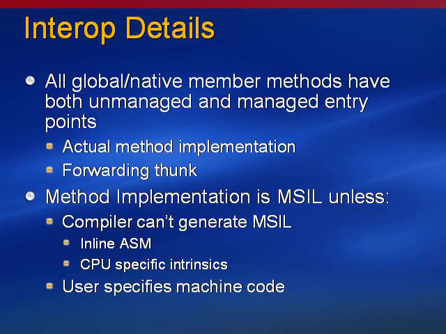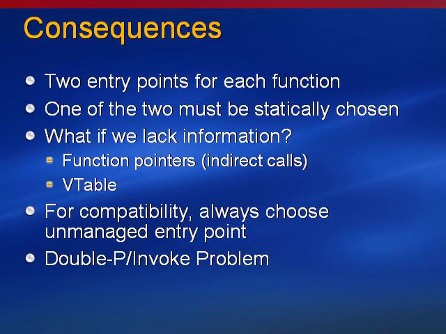Also, you have the ability to specify that you want the implementation to be in native code. So if you've done some aggressive hand tuning of a particular implementation of a method, all you have to do is put a #pragma unmanaged around it, and then you have the ability to maintain the performance that you've worked really hard to get from that native code. So for your really performance-sensitive pieces and code paths of your application, you've got that option, and we provide it through the #pragma unmanaged compiler directive.